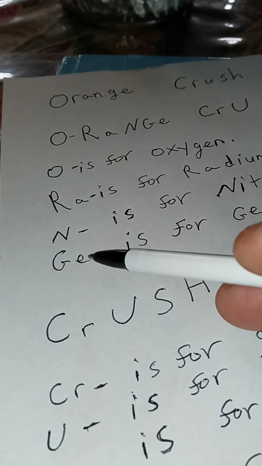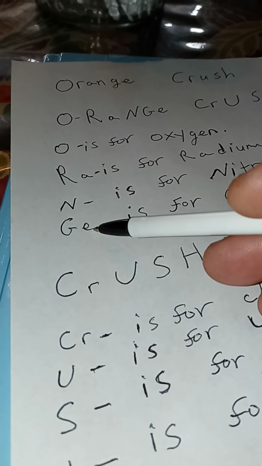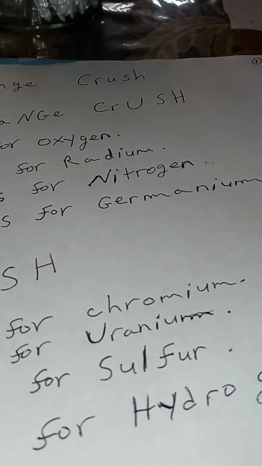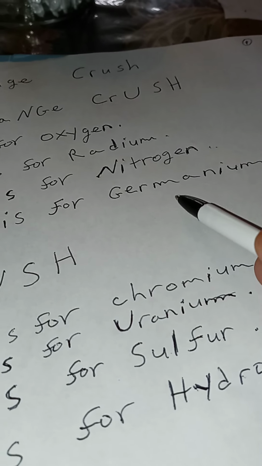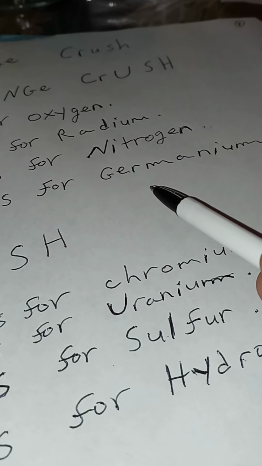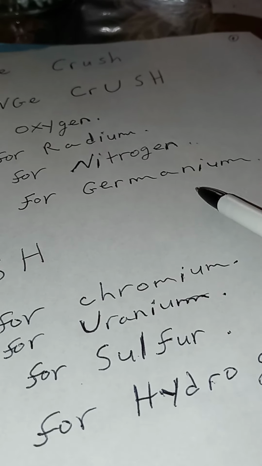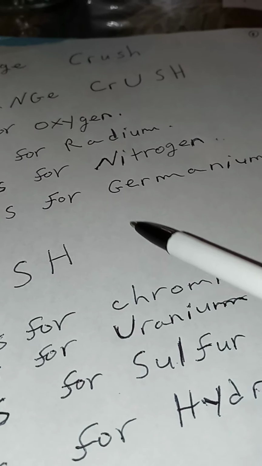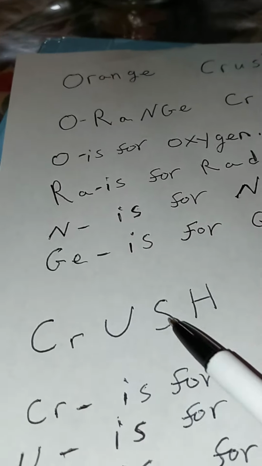Then you got G-E. The first letter is capitalized, the second is a lowercase letter: capital G, and the second letter is a lowercase e. And that stands for germanium. Okay? Now the best way to break this word down is to say to yourself, German, I am. Like I am German. So somebody asks you, are you German? You say, German, I am. That's how you know how to say the word germanium. Okay? And that's orange. You see here?